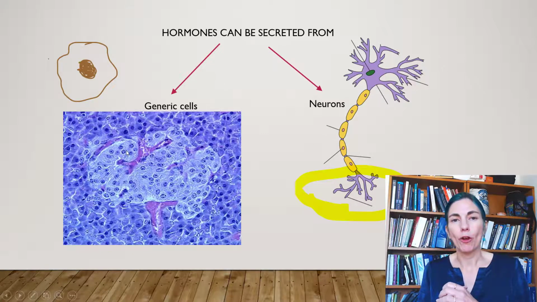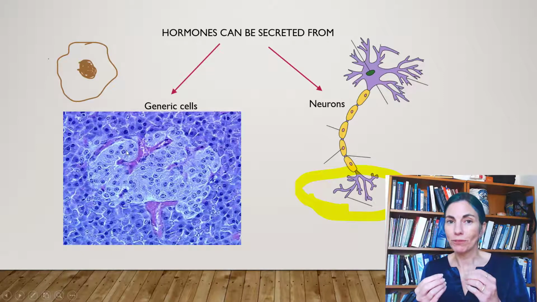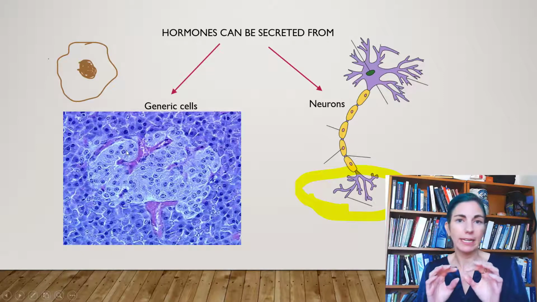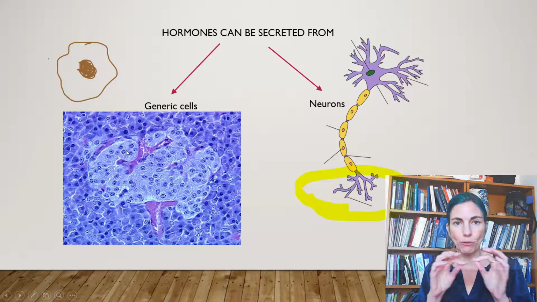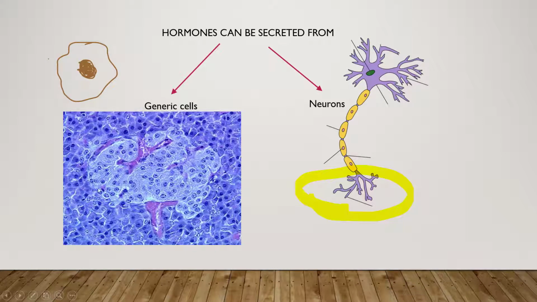Endocrine glands are going to be collections of cells that secrete hormones into the bloodstream. Usually there's no duct involved, there's no tube. So in this picture here, these are all endocrine cells. And in fact, we're going to learn more about that collection of endocrine cells in a subsequent lecture.